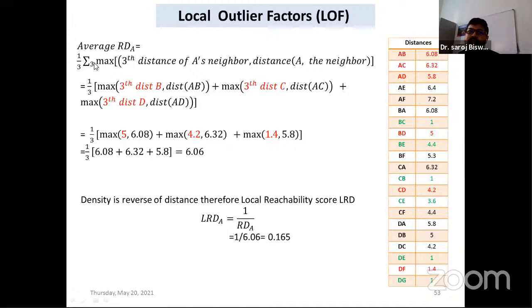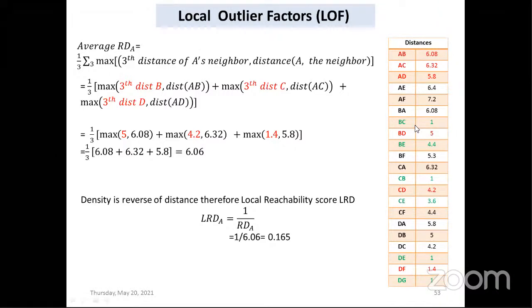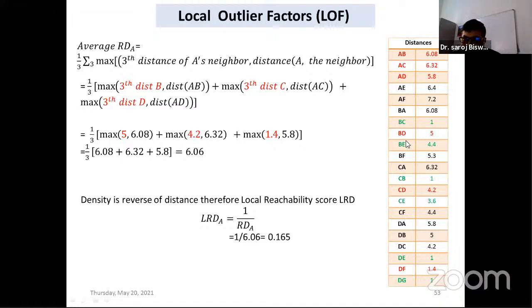That's why this 3 and the summation are not there anymore. Now 1/3, the third distance of B. Which one is the third distance of B? You see 1, 2, 3, 3 nearest neighbors. Out of the 3 nearest neighbors, the maximum one is called the third distance. If we have K nearest neighbors, the longest distance is called the K distance. The nearest neighbor here is B, and the K nearest neighbors of B are these three distances. Out of these three, this one is the longest. That is called the third distance of B.